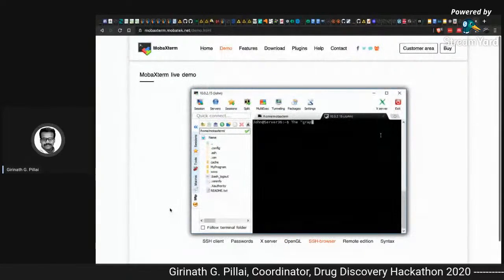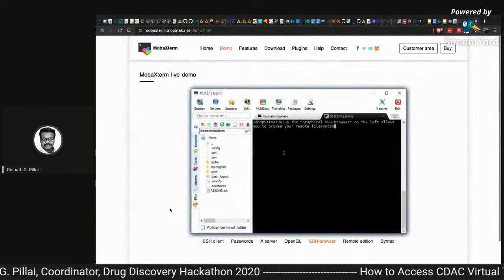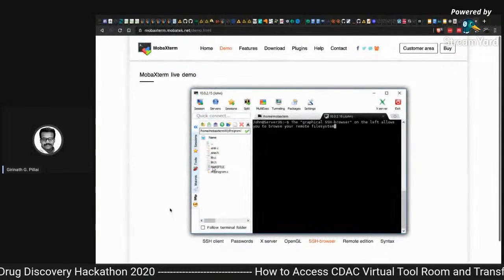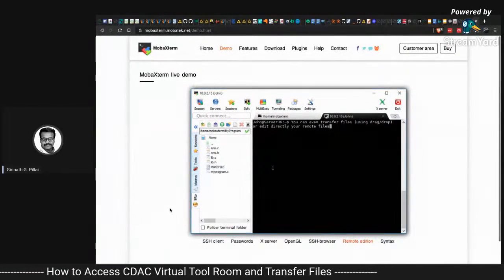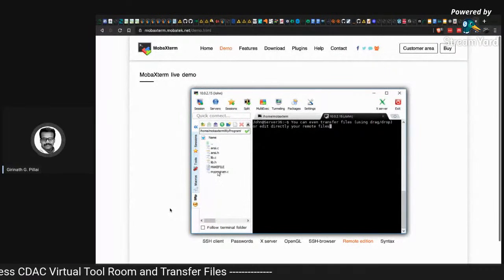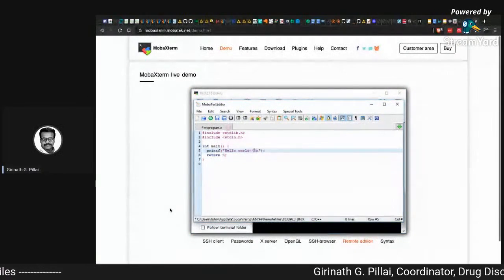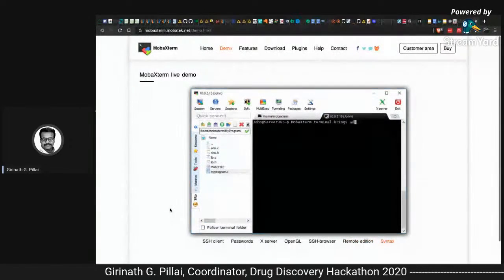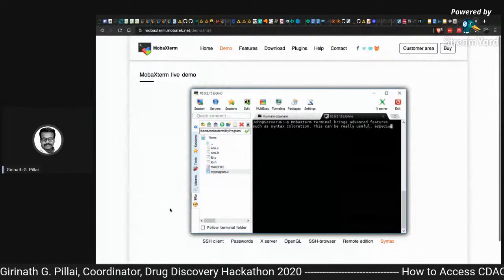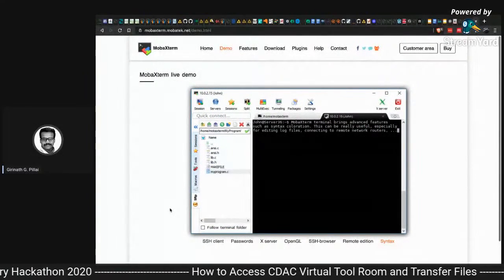And next, as I told you, you can also browse files, transfer files from your computer to the server, or from server to your computer. You can download. So as you see here on the screen, this will be really helpful for you to download also. Just click the file and you can access the file by double clicking it, or if you want to make some modifications, you can then save it. It will get transferred, and you can also have better configurations to download and upload files, even to delete also.